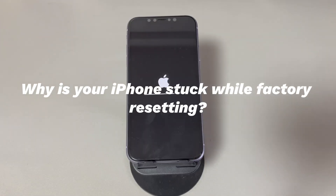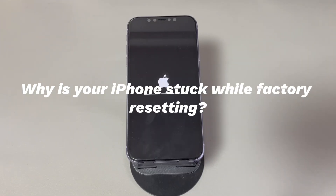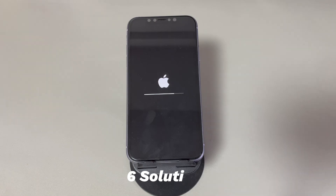Why is your iPhone stuck while factory resetting? It might be due to different reasons. The factory reset process doesn't complete successfully because of lack of power. The operating system is stuck or glitched. The phone runs an iOS that's too old. An unknown error message pops up when resetting an iPhone to factory settings. Apple's server doesn't respond to the reset command. Or a hardware failure stops an iPhone reset in progress.